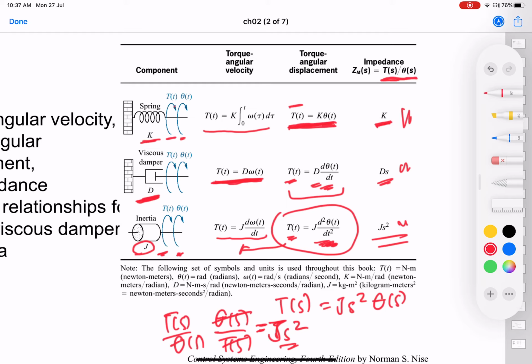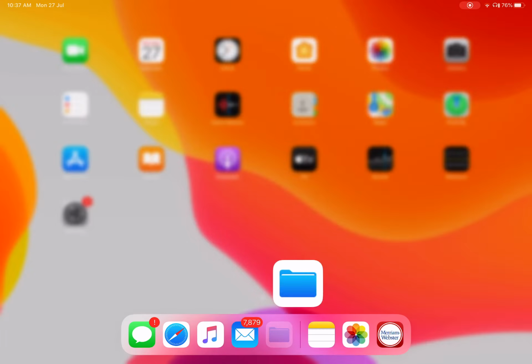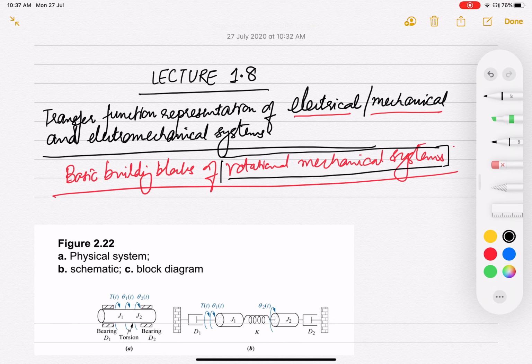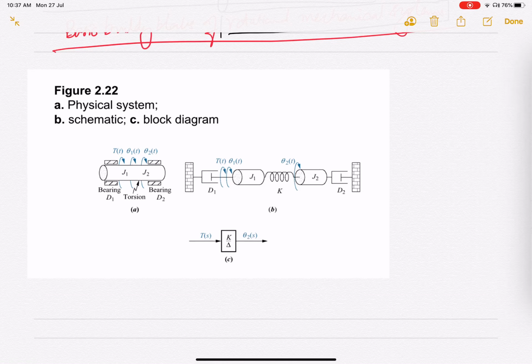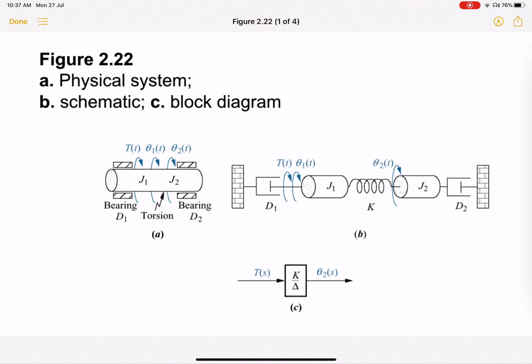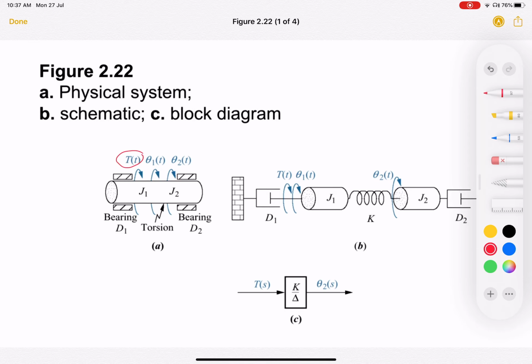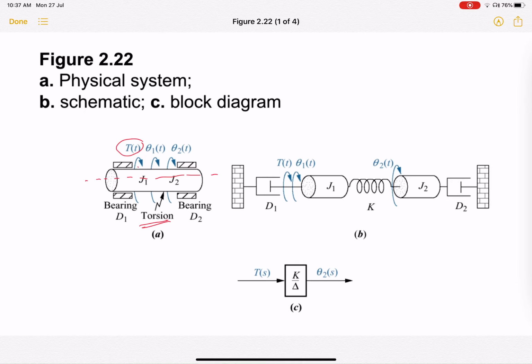Now let us take an example and see how this is done actually in practice. Coming back to the notes. Suppose you have a physical system which is a beam which is being subjected to a torque at one end, right? And it is undergoing some torsion. Torsion is some mechanical, say, displacement along the longitudinal axis, right? So equivalently, it is represented in this case. This is an example from the book.